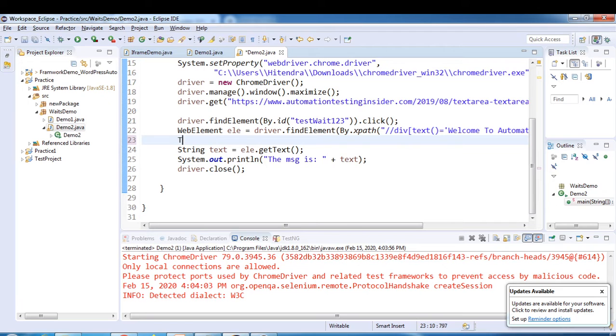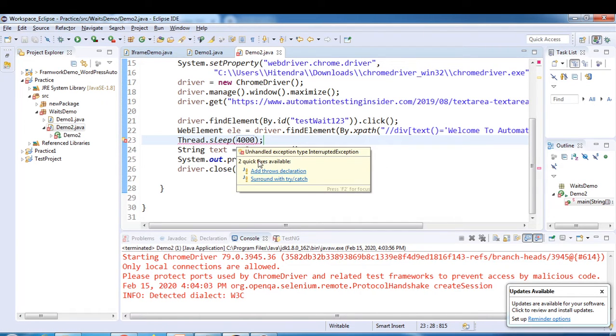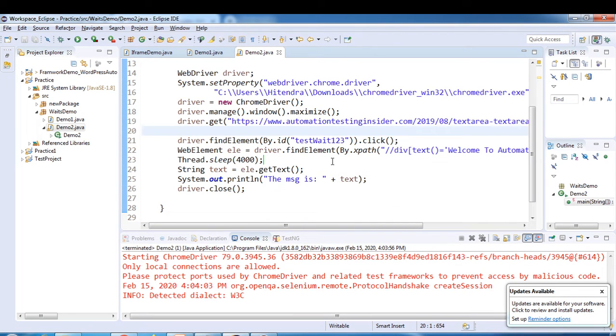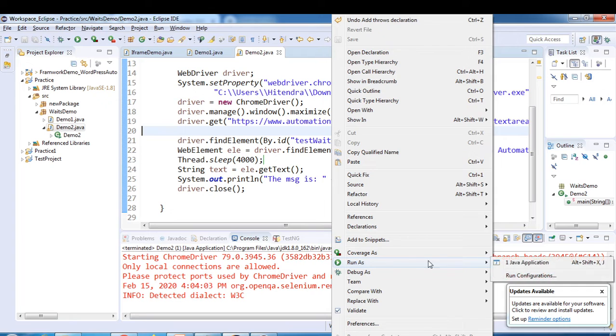So here I'll put Thread.sleep. Let's say if I put 4 seconds, whether it will work or not. Still it should throw an exception. Let me just run this.